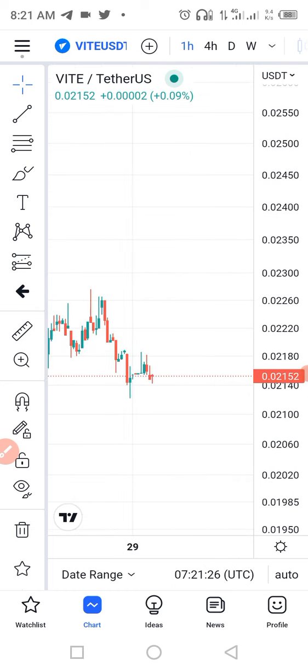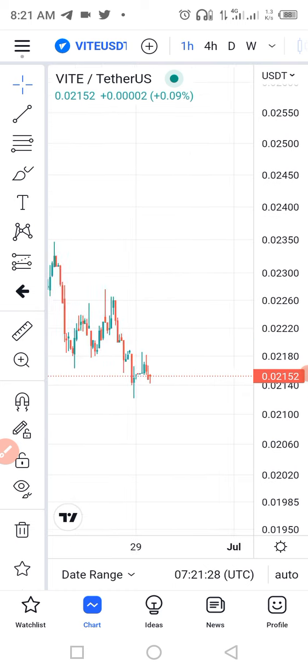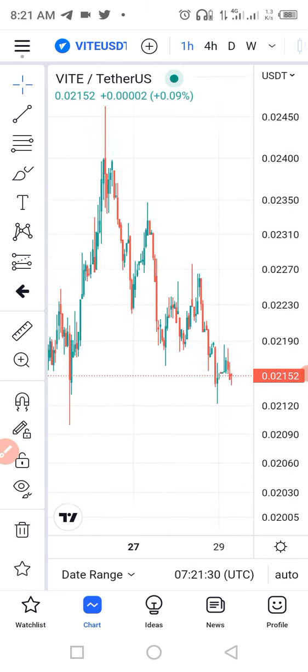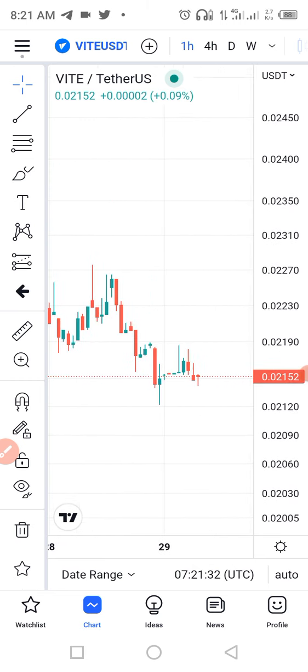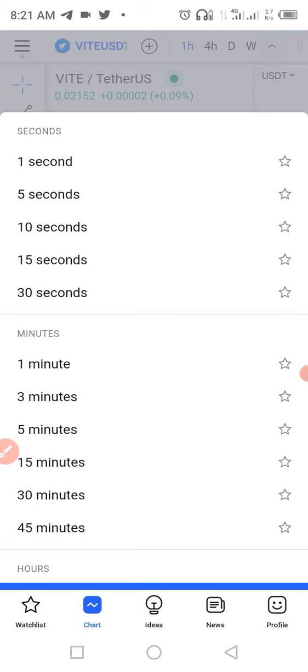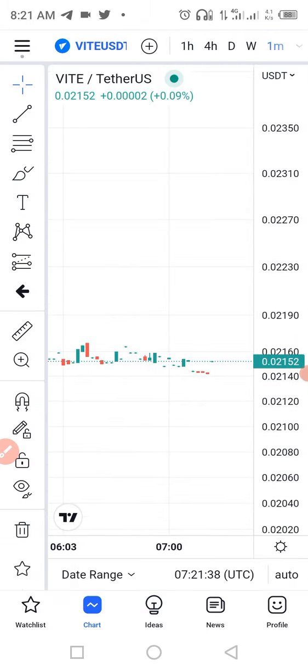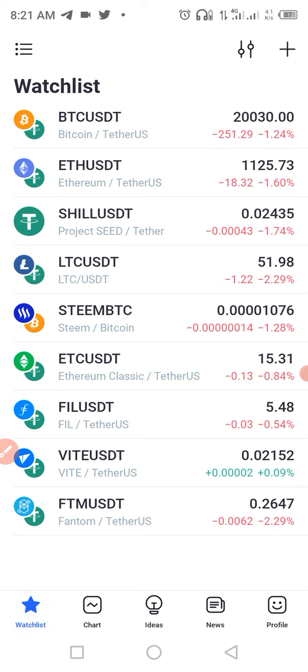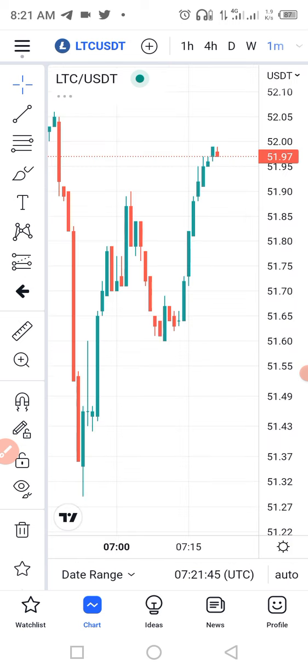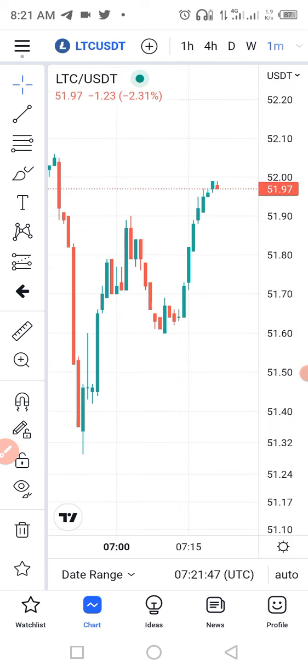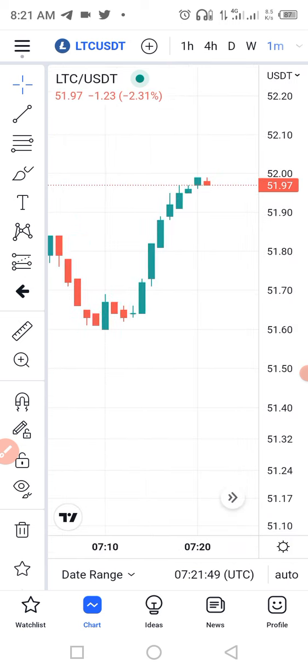I was saying, let me explain candlesticks. In order for me to explain these candlesticks, permit me to use a lower time frame so that we're able to see the candlestick forming very fast. So let's use the 1 minute candlestick. This particular coin doesn't have much. Let me see LTC. I'm looking for a candlestick that has, all right, I think this is perfect.